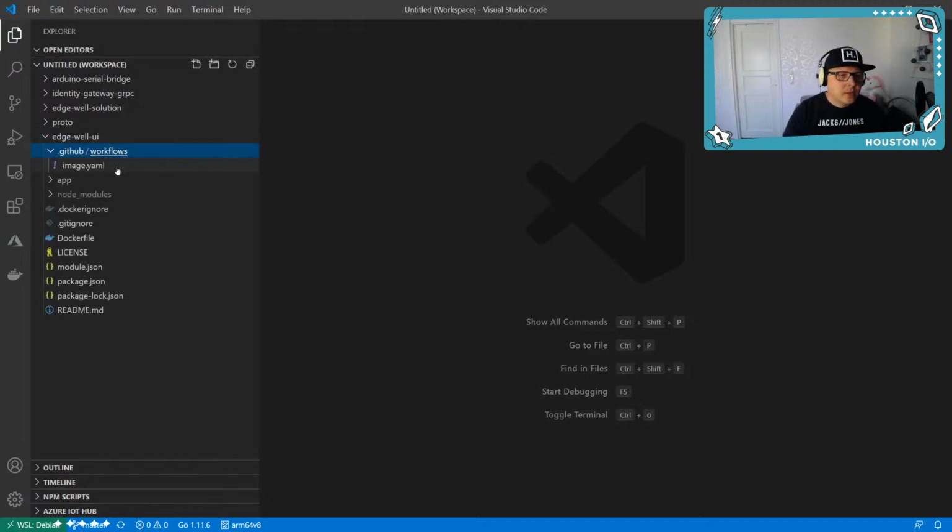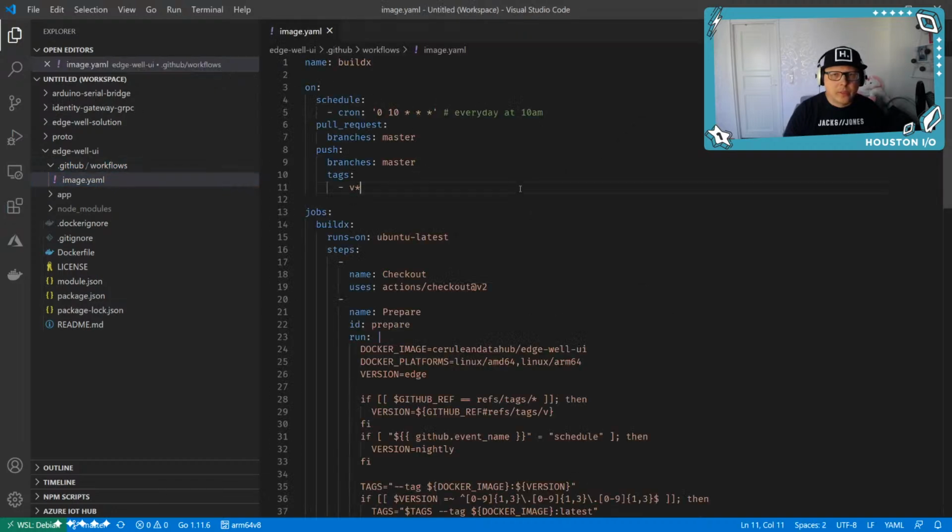So I also want to quickly show you the GitHub workflow that we have for this. And the end result I will show later on Docker Hub. So we build these Docker images and deploy them to Docker Hub. So a few things here.